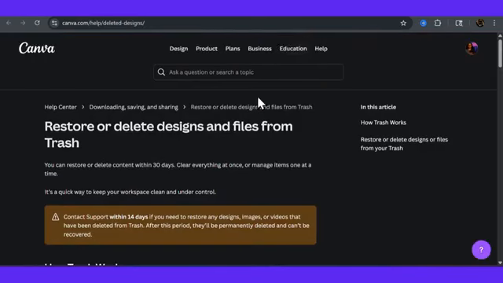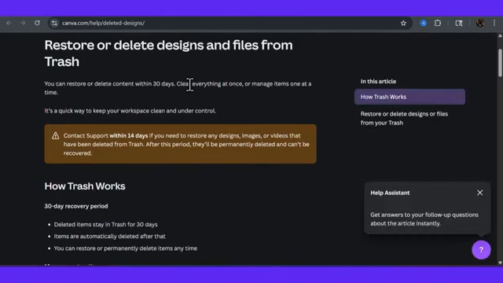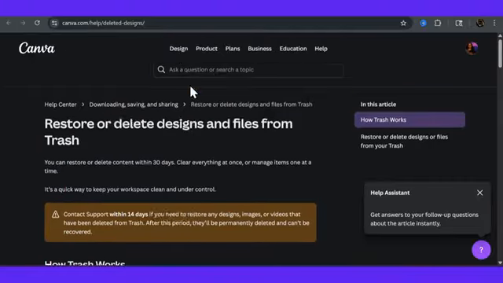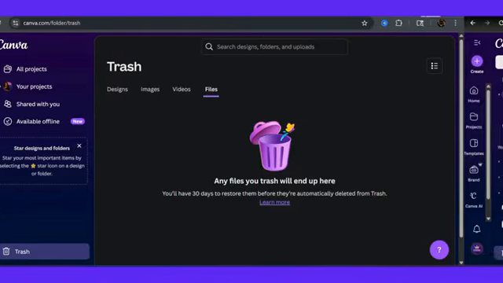Now, I'm using a free Canva account right now because I know most of you are on the free version. And even though I've seen some of y'all say in the comments that you're paying for Canva, but still don't really know how to use it, I wanted to start by showing you how the free account works. That said, I will jump over to my paid account real quick just to show you how you can actually empty out the trash can because it's really simple.